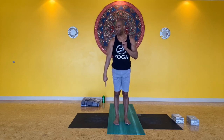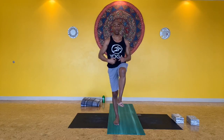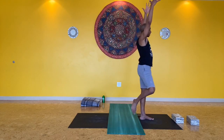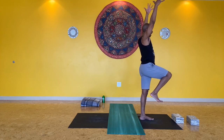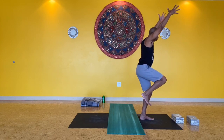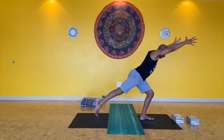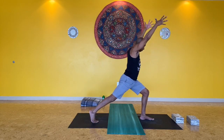Shifting weight now into the left foot, root down. Nice and tall up top, core connected. We'll float the right foot up, tree pose. Swing the knee out to the side, plug it in. So here's the start of the tree, knowing that we're going to end in the same pose. Stay where you are. Swing the knee forward, lift your knee with the flexed foot. Start to hinge, bend the left knee, hinge forward a little bit. Extend the right leg back. Come down lower so the toes can touch the ground easily.